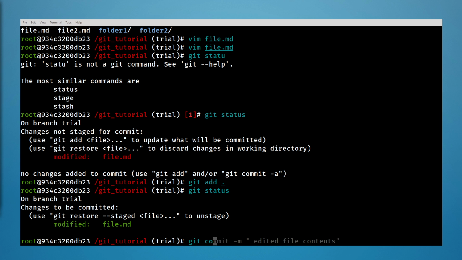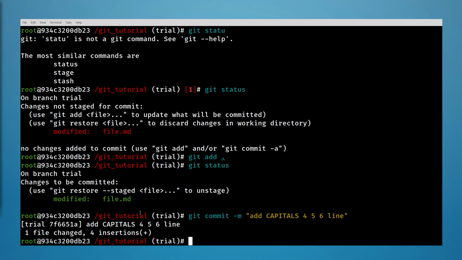So now I type git commit -m add capital 4, 5 and 6 line, and see, now it says I've changed one file and there are 4 insertions.